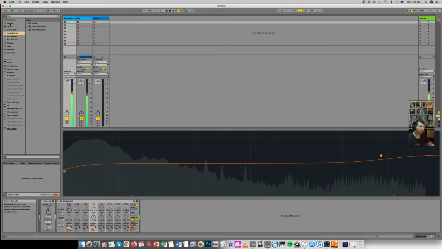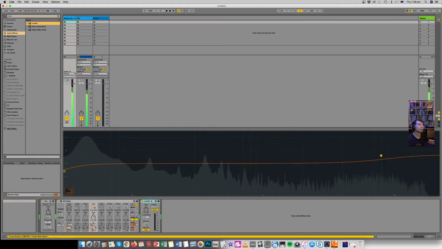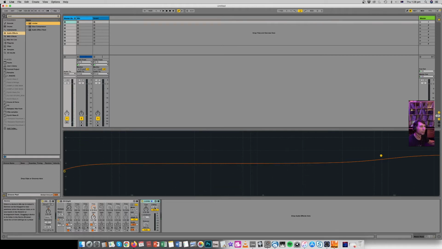Let's go and search the limiter in audio effects. Double click on the limiter, deploy it, and let's double check the settings by default of this limiter. So the ceiling is the maximum output of your mix after the limiter. So that's actually the threshold that the sound will never exceed.